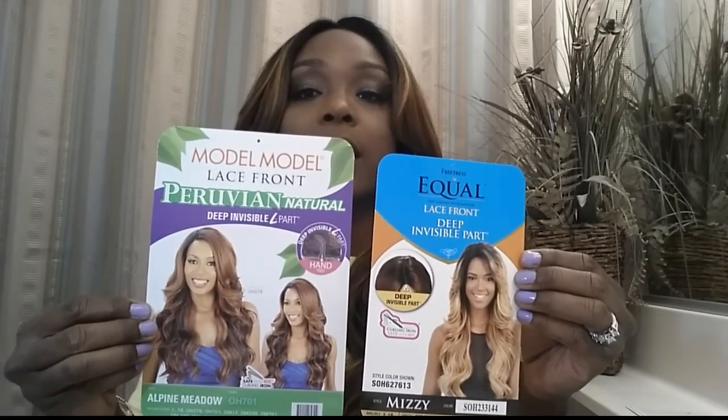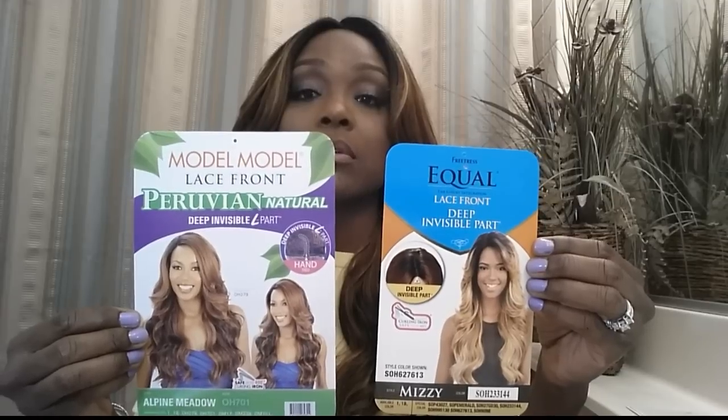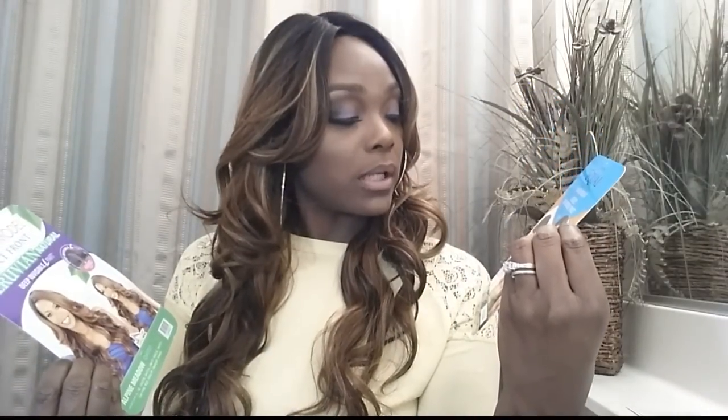Now just to show you guys the picture, this is what they look like side by side. It's practically the same wig. If you have a small size head, yes. A large size head, yes. It's cute. Almost the same wig, but this one is longer for sure. They both can curl up to 400 degrees Fahrenheit. But you don't have to do anything with the part. They already have it done. Yes, child, I'll be buying a couple of these, maybe in this color and some other colors.